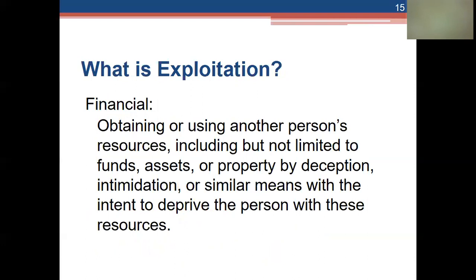To continue with this training, we will next discuss exploitation. In this type of setting, it is often financial exploitation. In other words, someone obtains or uses another person's resources, including but not limited to funds, assets, or property, by means of deception, intimidation, or similar actions with the intent to deprive the person of these resources.